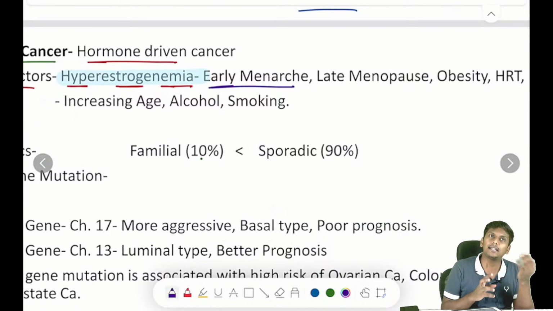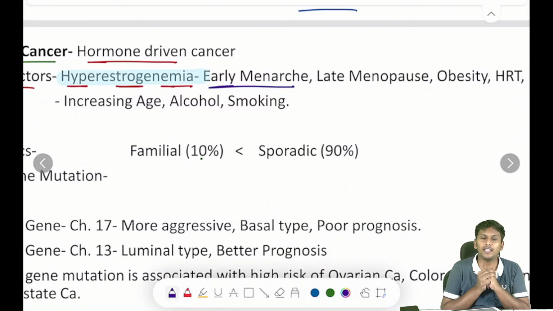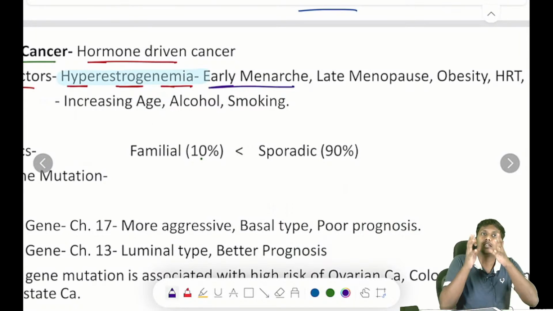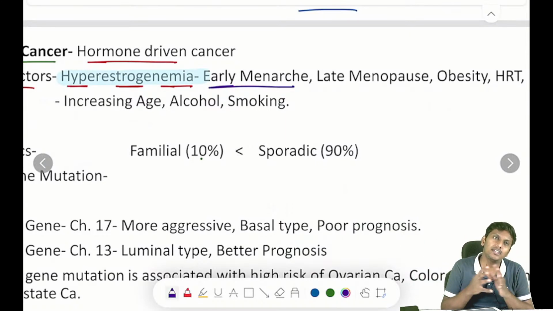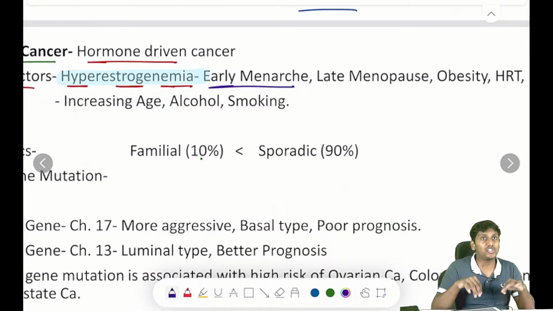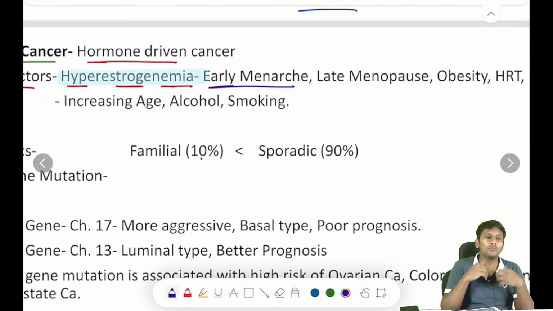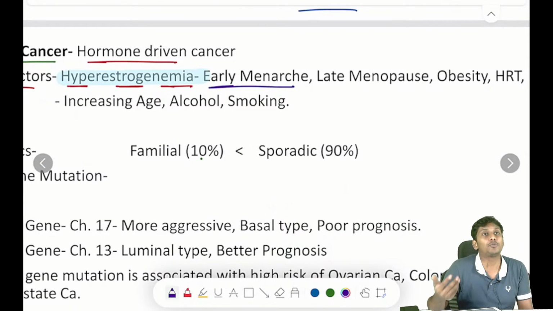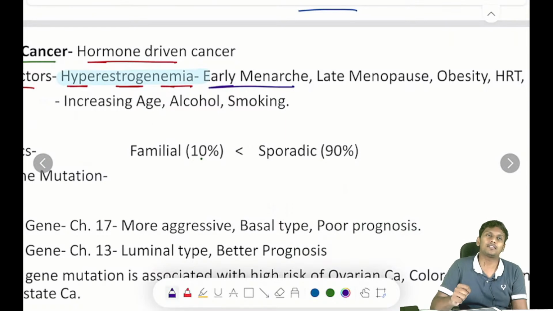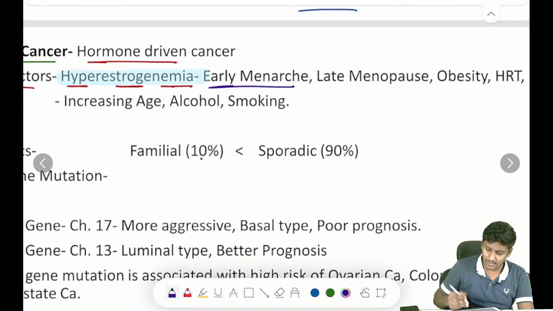If the menses started around 8 years of age in this patient, definitely she had more number of menstrual cycles or less number of menstrual cycles? As the menses started earlier, her reproductive age group was longer, and therefore she had more number of menstrual cycles. As she had more menstrual cycles, she had more exposure to estrogen or less exposure to estrogen? Definitely she had more exposure to estrogen. Every month she is exposed to estrogen, right? She has more exposure to estrogen, and definitely the risk of breast cancer is going to increase. Okay, so that's the important thing.